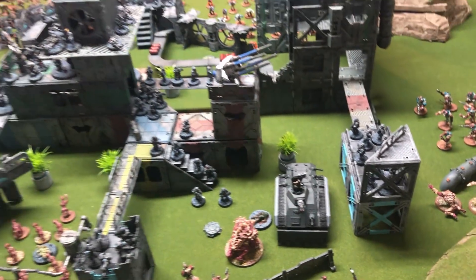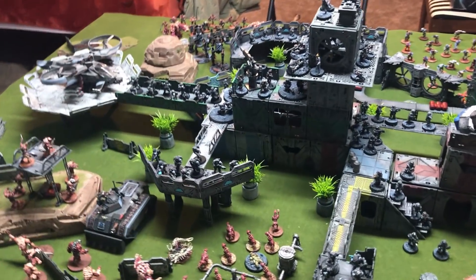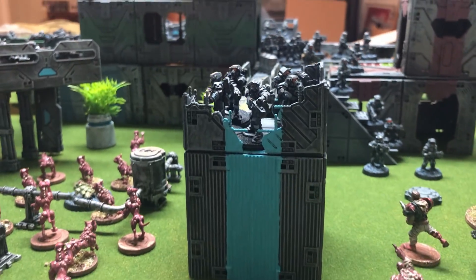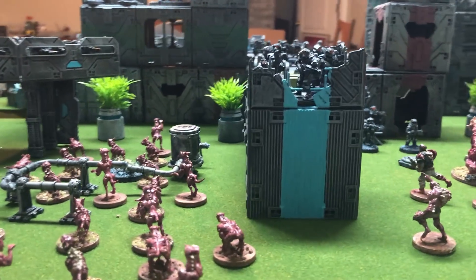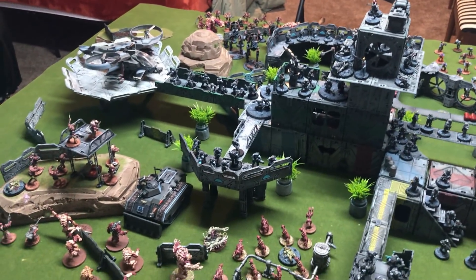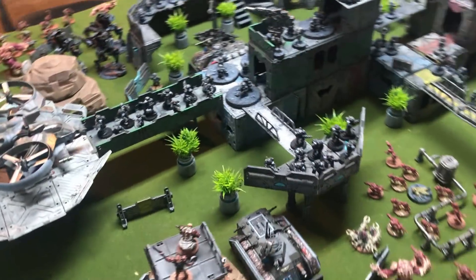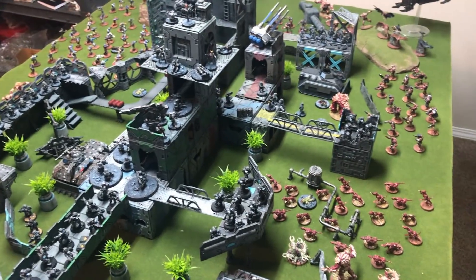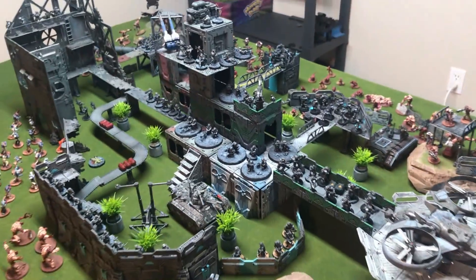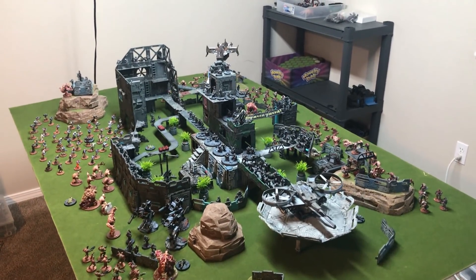This is just a lot of fun getting all the toys on the table. Obviously a real game wouldn't look like this because the GCPS would get wiped out really quickly, at least in this setup. This is the piece of terrain I showed you in the video — it's not done because I haven't gone over the rebar or anything. You can see how all of my terrain kind of fits together with a similar grey theme, which helps so I can make cool setups where nothing seems totally out of place. Everything is modular — you can stack it and build it and turn it into something fun. I got carried away and I'm proud of it. That's my quick, cheap, easy way to do Battlezones terrain.